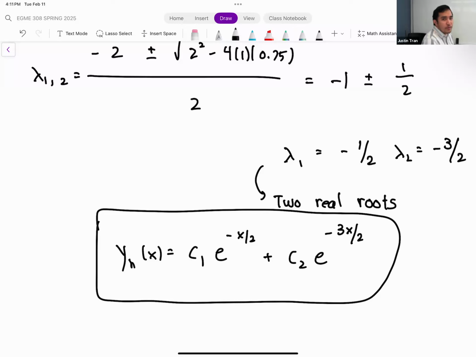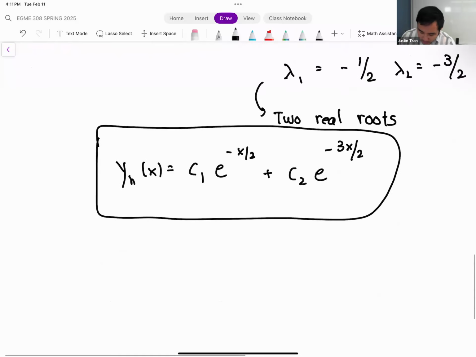So we do it just based on that, but we also do it for another reason. The other reason we do this, remember from last time, is to make sure that our guess for our particular solution is linearly independent from our homogeneous solution. Okay, so that's the part that often gets skipped. And a lot of times when people skip right to the particular solution, sometimes they miss this fact, and their guess for their particular solution is incorrect.